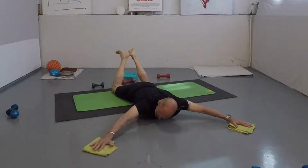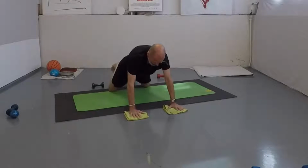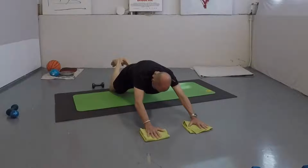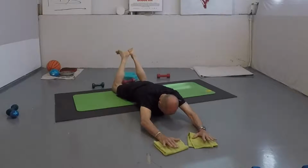So you can come out as far as you want. You time how far you go. Neck is nice and long, chin is in. One more of those, take it out for six, five, four, three, two, one. I get a little bit braver. Be here for four, three, two, one. Come all the way down, belly's pulled flat.